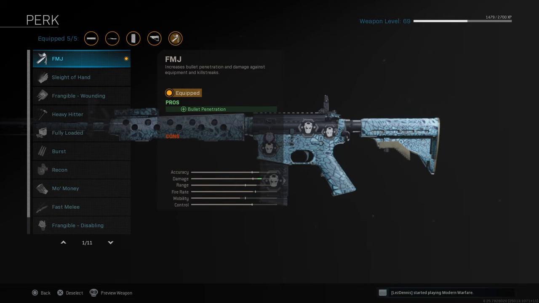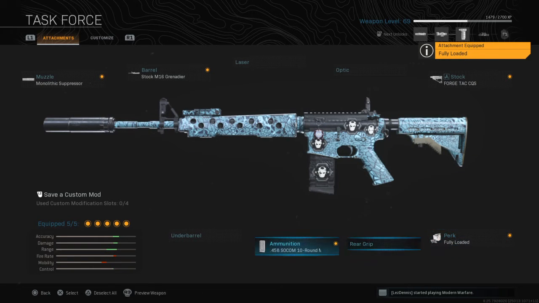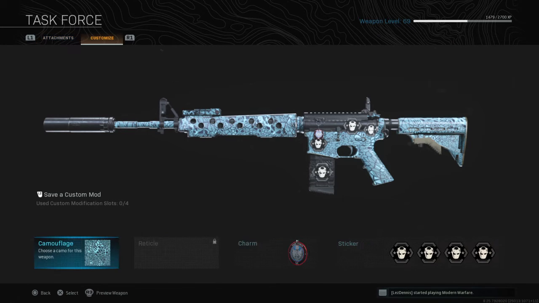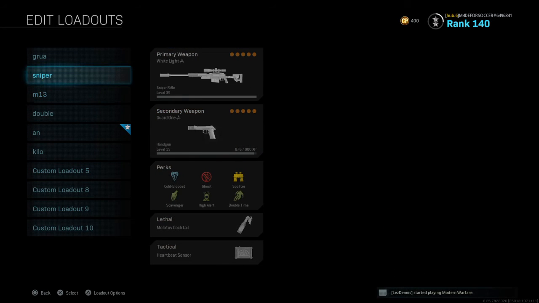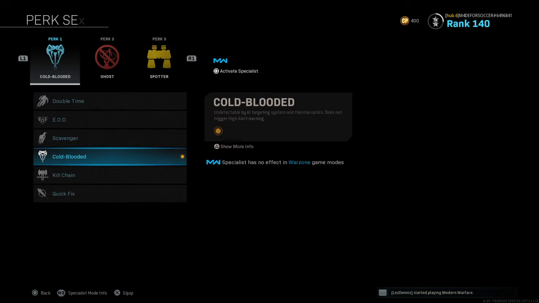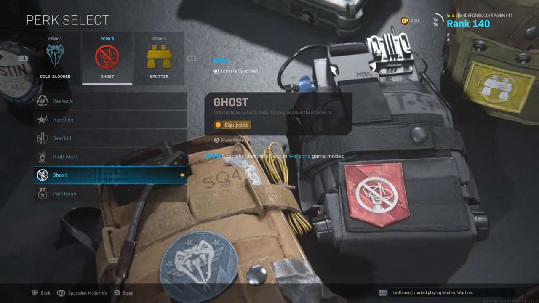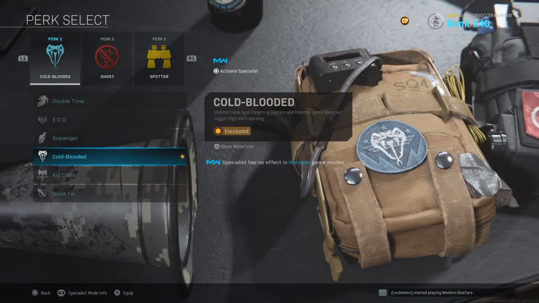Like, how much more? The damage on it is already so good. Like, how much do you need? And I go with ghost and spotter. I need to actually put spotter. I do have it on my sniper. I have spotter on it. I think spotter is really, really good to use. Obviously, ghost, you want to have ghost on it. You just need it.